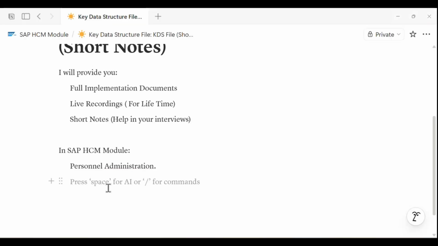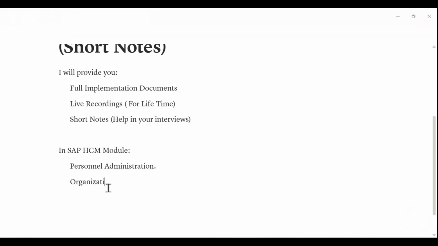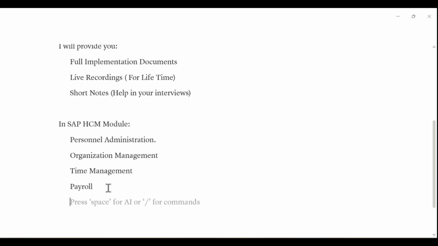The second sub module is organization management. Third is time management. Fourth is payroll. And fifth is personnel development.